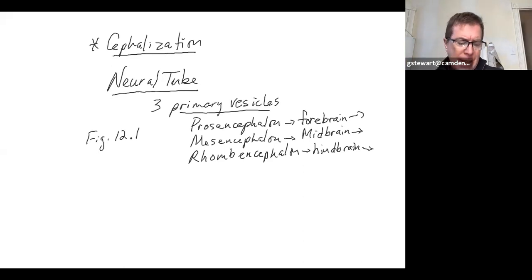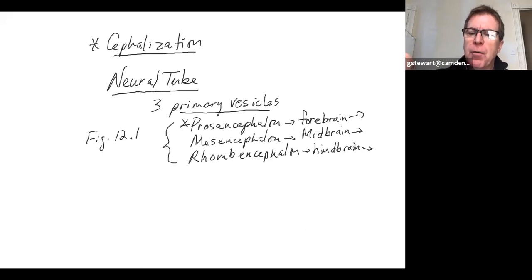I want you then to look at the second half of it and know that the cerebrum, cerebral hemispheres, cortex, all develop from the prosencephalon. The midbrain eventually develops into most of the brain stem structures, like the midbrain, the pons, the medulla oblongata, as well as the cerebellum. And finally, the rhombencephalon also participates in brain stem structures. And what's not included in this?